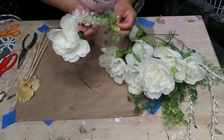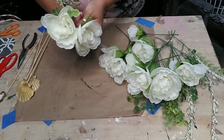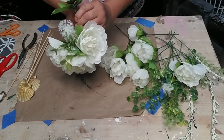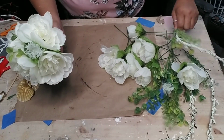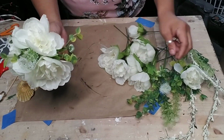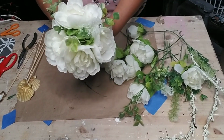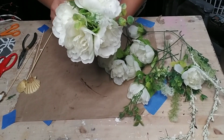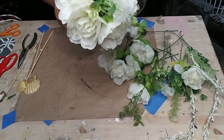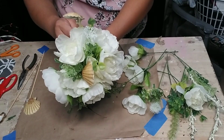So what I did, after I glued all my shells to my sticks, was start grabbing some flowers and greenery into one of my hands, bunching them up and designing and decorating it just the way you like, adding some greenery anywhere you want, and then continuing to add your flowers. This is going to be your personal preference because it's basically uniquely your style. Then I just started adding some shells along with my flowers all throughout my bouquet. And again, you can add as many shells as you like.